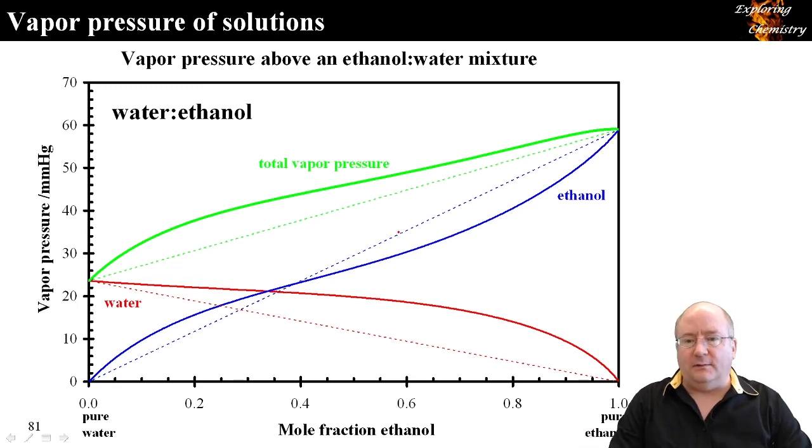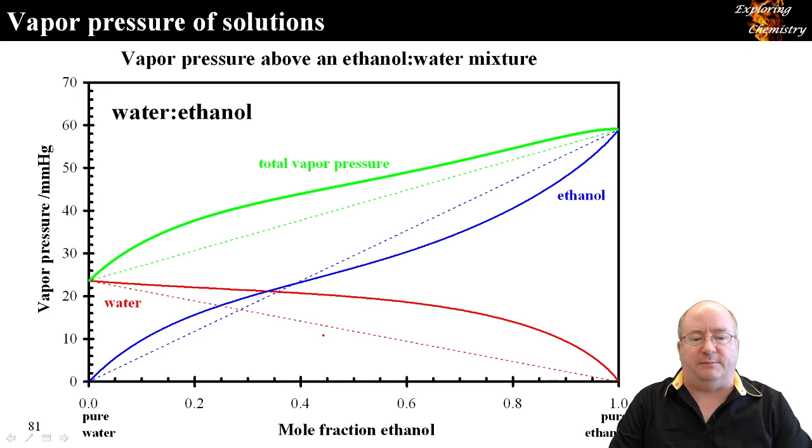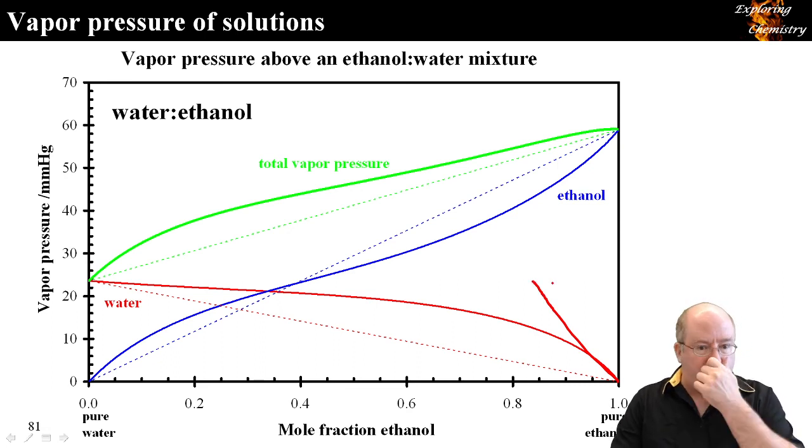In this example, we have vapor pressure of ethanol and water solution. And what you see is that there's deviations. Water is always above the dashed line. The dashed line is what would be predicted by Raoult's law. And over on the far right-hand corner, I'm just going to draw on a line, that would be the Henry's law constant for water. Ethanol does weird things all the way along in the sense that it doesn't stay above or below the Raoult's law.